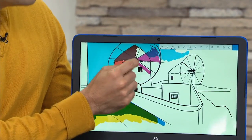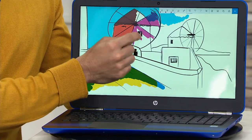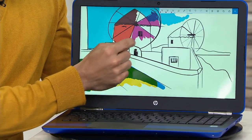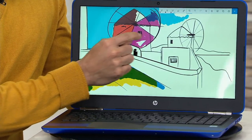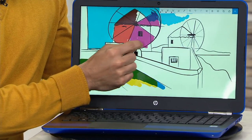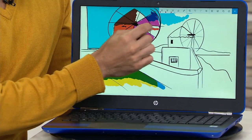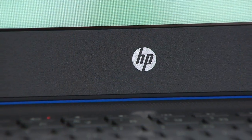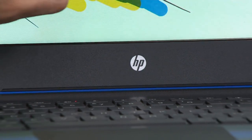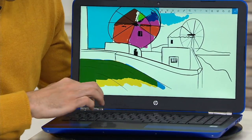This one is part of the Pavilion series right from HP. It's a 15-inch touch. Those of you who love touch, Alex is showing us that right now — a touch laptop. It has the seventh generation Intel Core i5 processor, so it's a great processor. You're going to find power and performance in this machine. Eight gigabytes of RAM, and you'll get a full one terabyte of storage. We have this on a feature price at under $700, six easy payments of $116.66. Item number E230579.